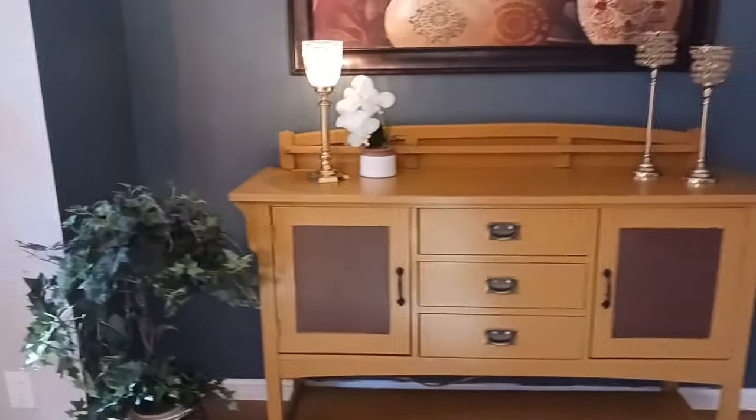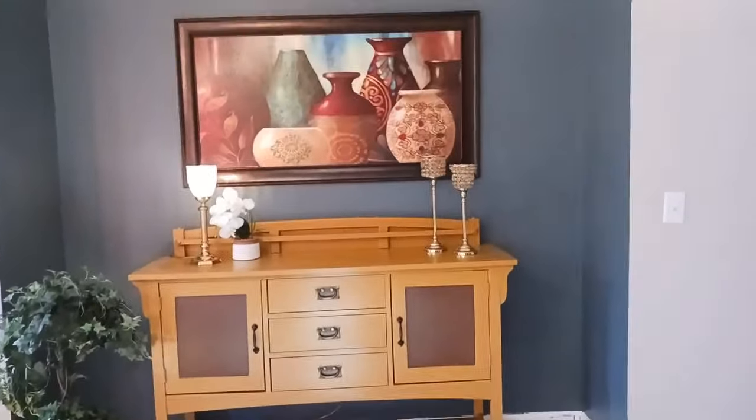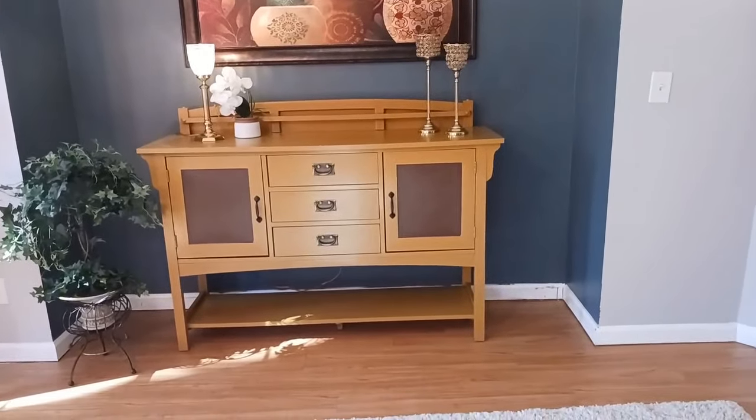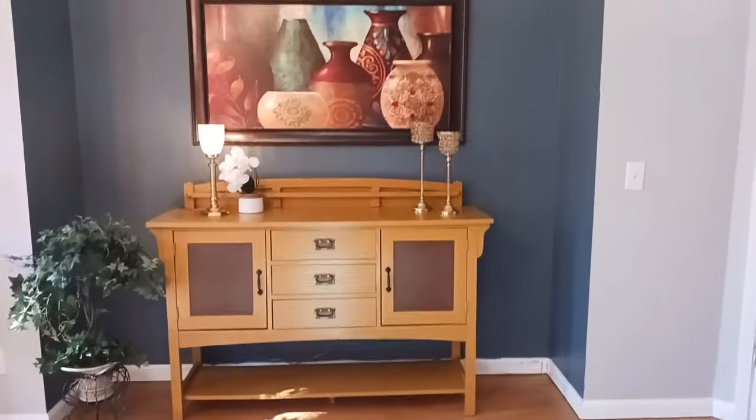So this is pretty much it, you all. My cabinet, I was getting ready to say credenza. Well, you can call it a buffet. But anyway, this is it.